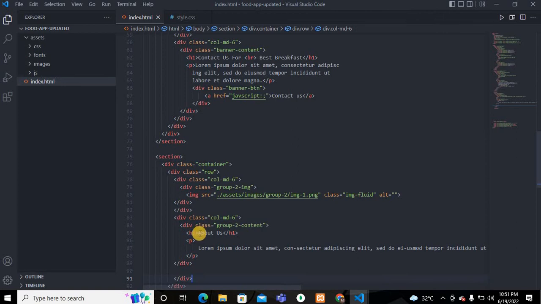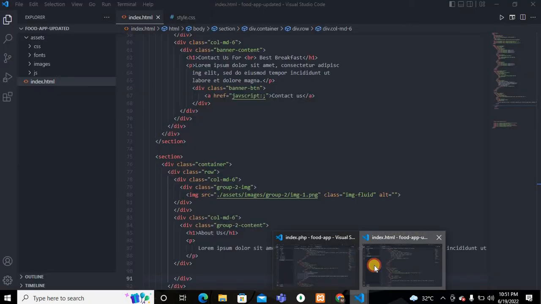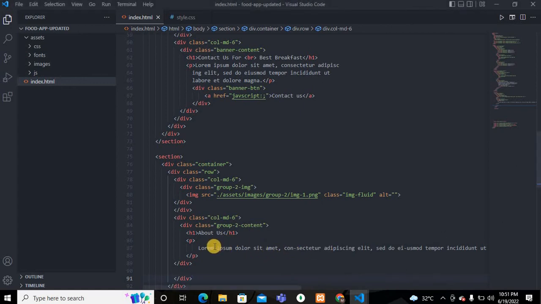So this is my h1 tag, and in this h1 tag I have added About Us. This is my main heading for the about us section, and this is the dummy text for my about us section.